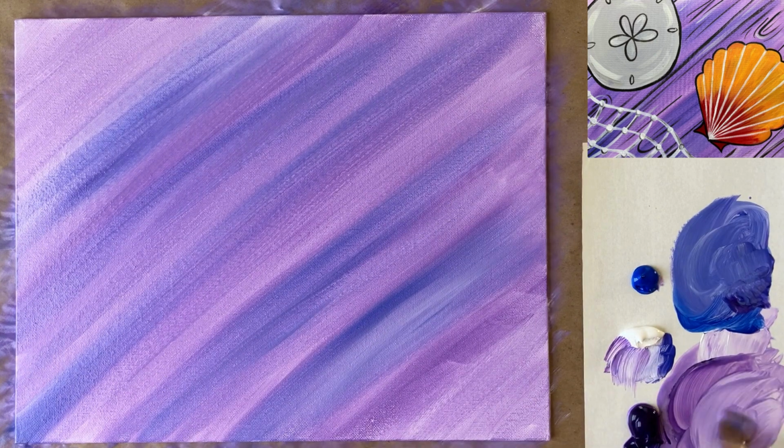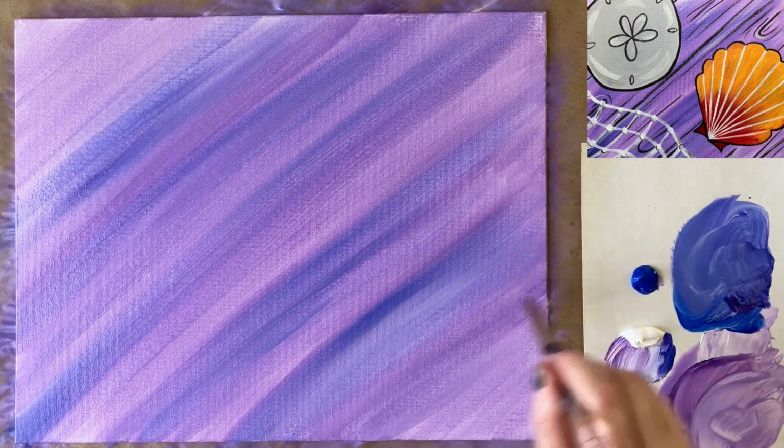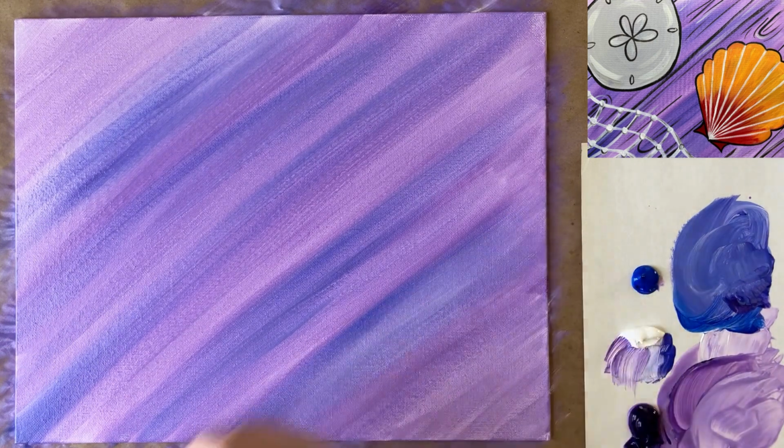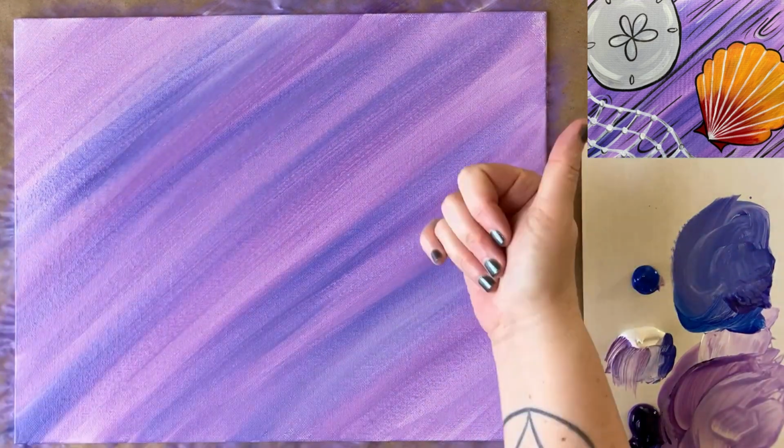All right, I need just a little bit more purple in this corner right here. That looks pretty good and solid, filled in. So let's now step away and let this first background layer of color dry, and then we'll come back and add a whole bunch more. All right, I'll see everyone in a few.